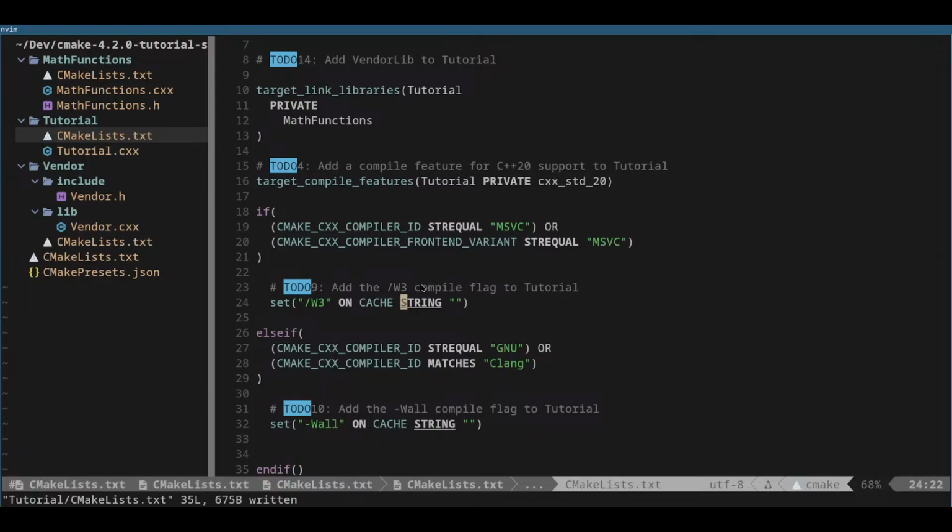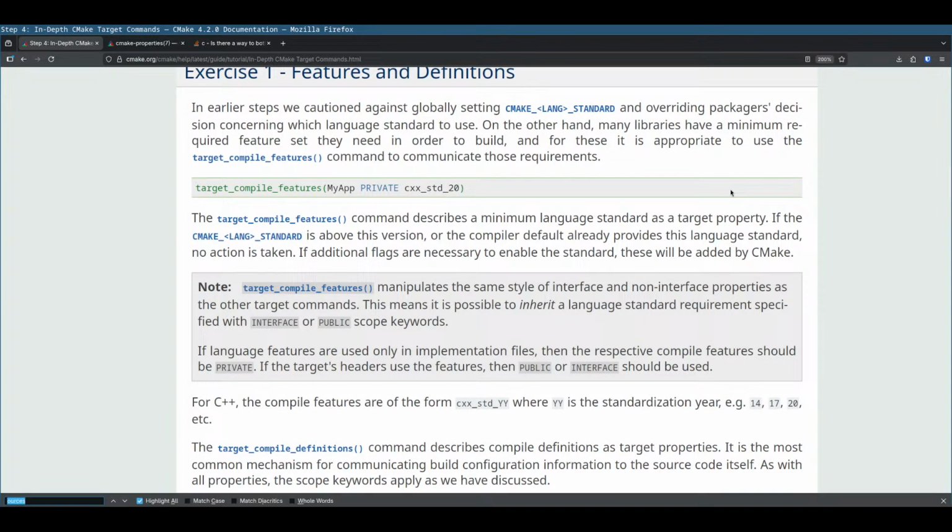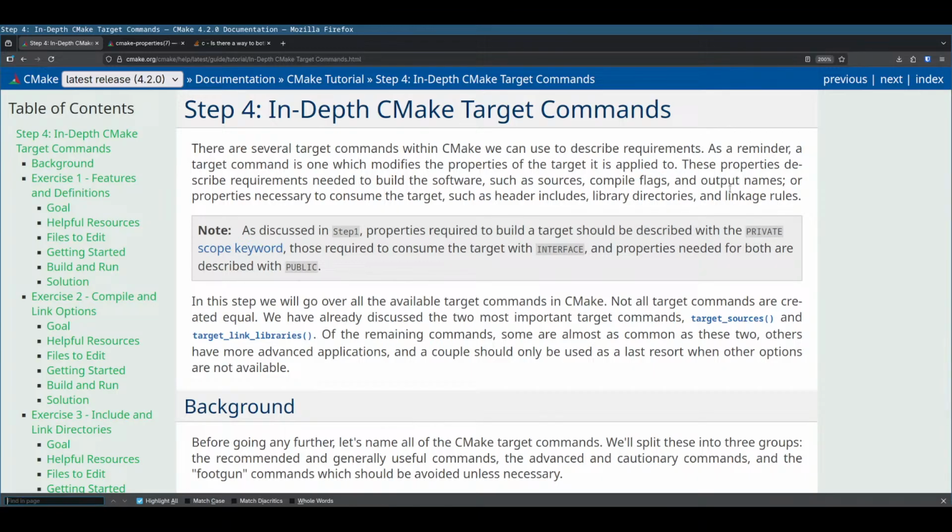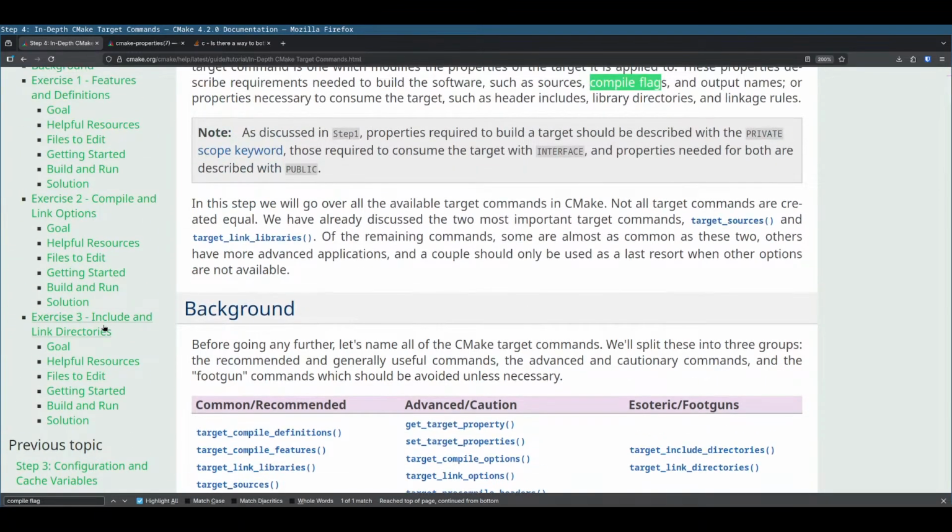Okay, here they're talking about compile flags. Let's search flag, compile flag. This is the only part it's mentioned. Compile flag.